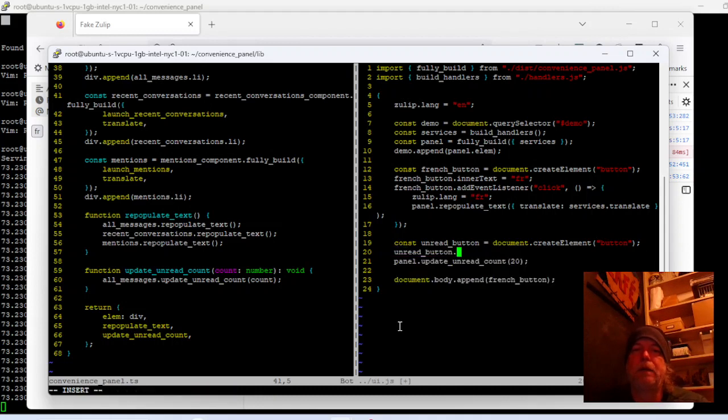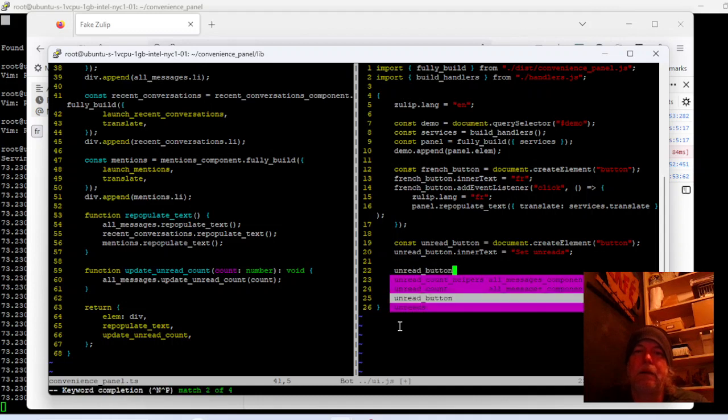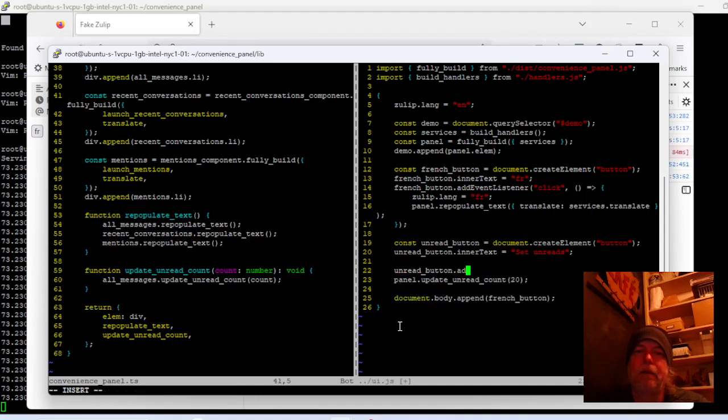Unread button dot inner text equals set unreads. And I'm going to add an event listener.